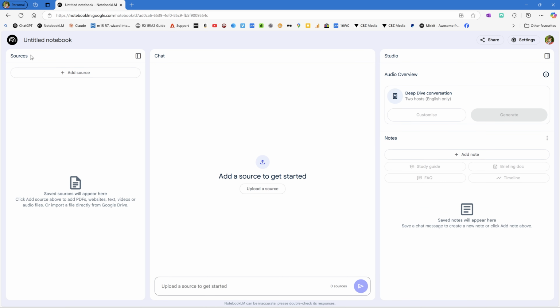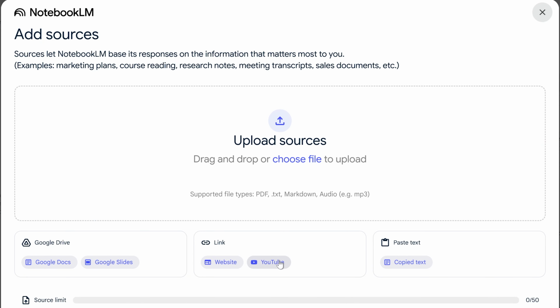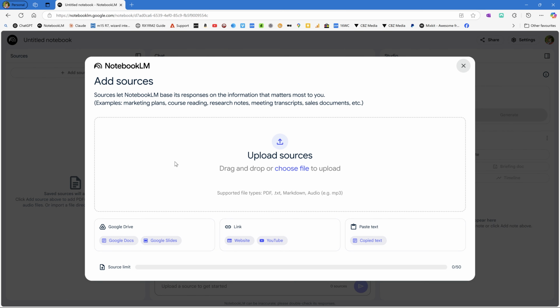So the way that NotebookLM works is that you give it a number of sources. This is the strength of this particular method in that you can add multiple different sources in. If I click on add source, you can see we can actually add YouTube videos and it will look at that video. It might be one of yours that you want to see what could be improved about it, and it will do an analysis of your video. But in this case, again, we want to just add in the analytics data that we extracted from YouTube Studio.